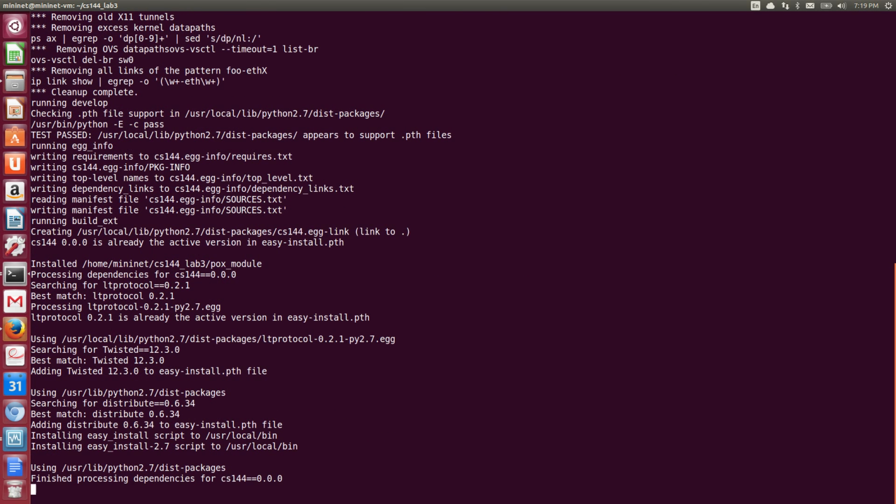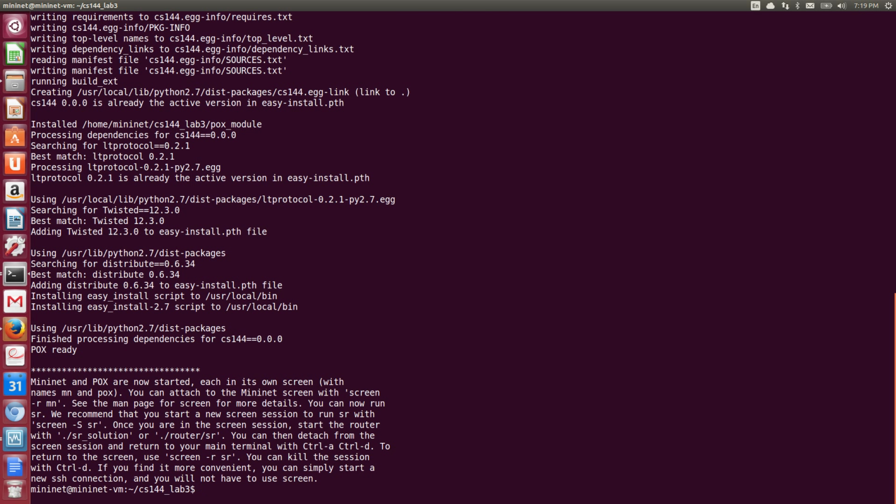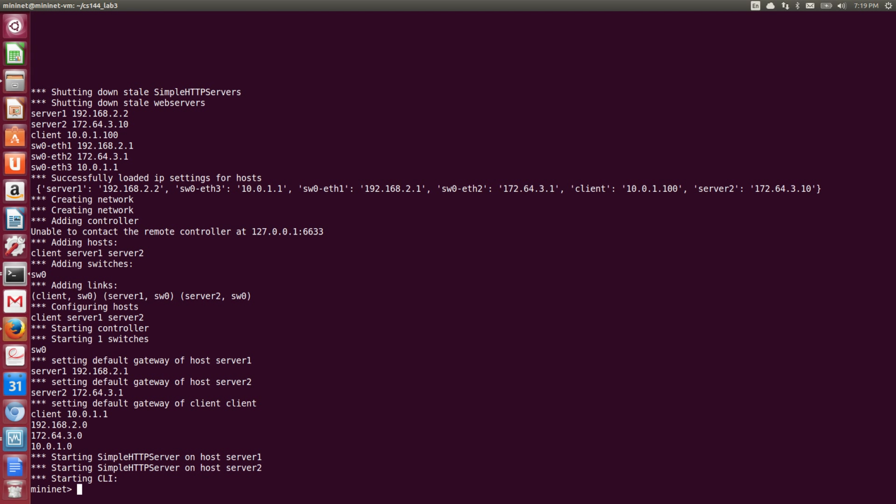POX will take a few seconds to start, so wait until the script is completely done and prints a quick reminder of the basic screen commands. Here we go. First things first, let's check if everything started correctly. First, Mininet. We connect to the Mininet screen with screen -r mn. Okay.